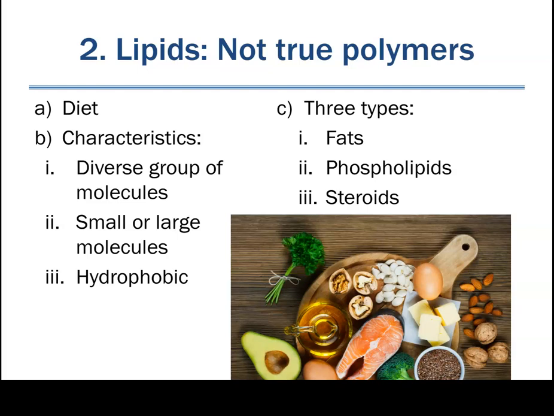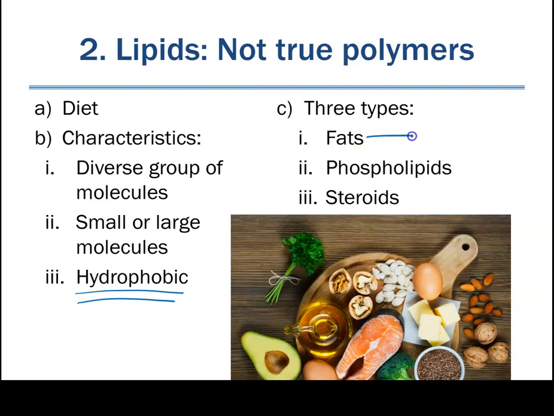So there are several different kinds of lipids. They make up a diverse and very specific group with some specific characteristics. They tend to be much smaller than our other long chain polymers, but they are grouped together, even though they're all a little bit different, because they are all hydrophobic, which means they don't play well with water, right? They are water fearing. They don't want to mix with water. And you'll recognize this when you think about what some of these lipids are.